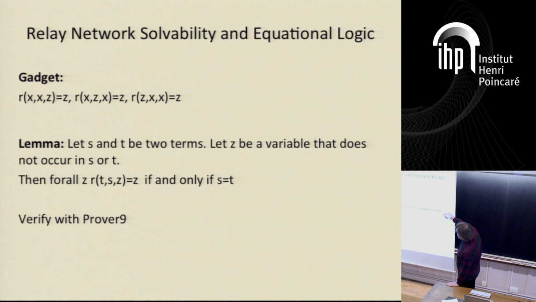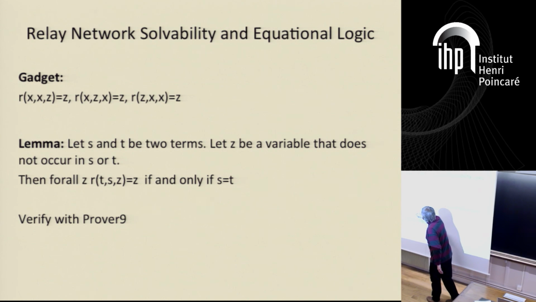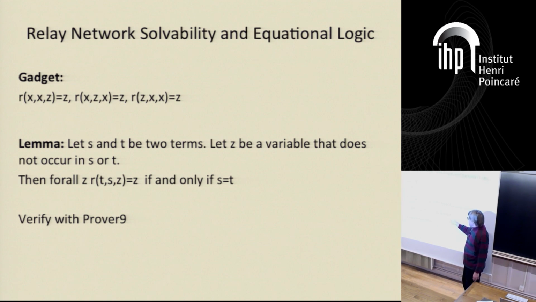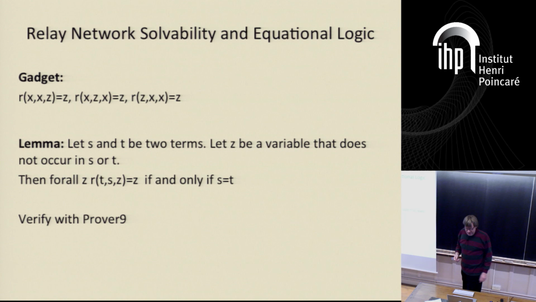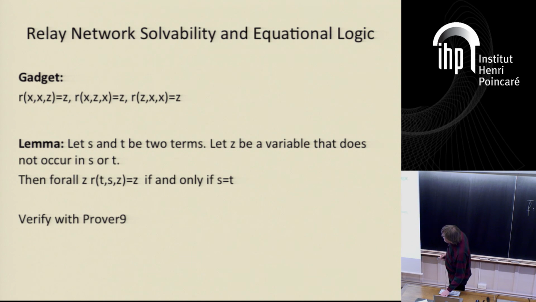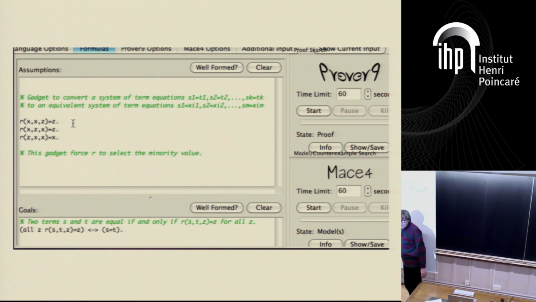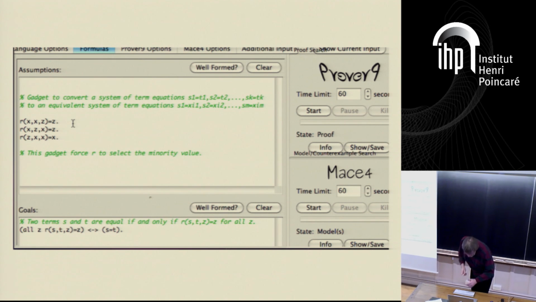But now it's clear that if we have two terms, S and T, then this one holds for all sets if and only if the two terms S and T are equal. If you don't believe me, I can verify it here by prover. I don't know if you want to see that proof. It may be a bit of a waste of time, but I have it. It's an absolutely trivial argument.